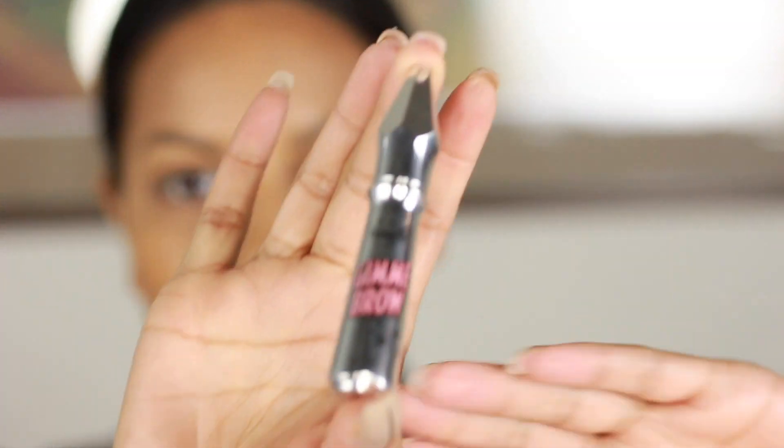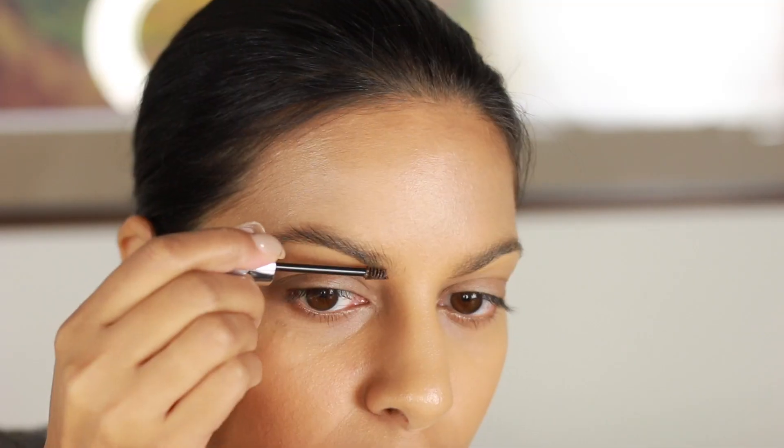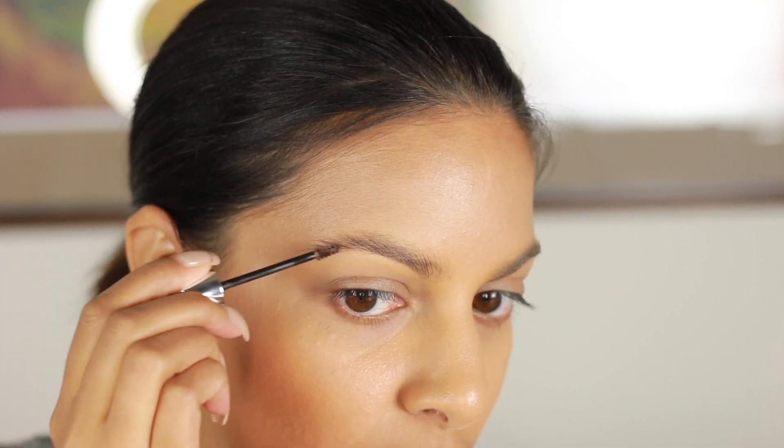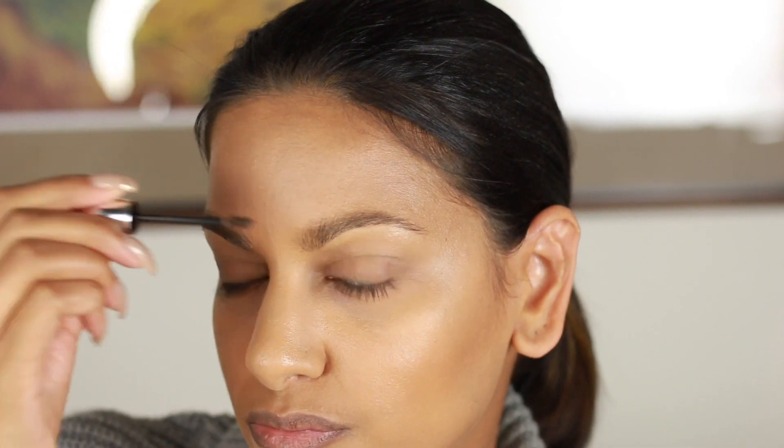If you guys are following me on social media, you'll know that I ran out of my brow pencil and all my brow products. So I found Give Me Brow by Benefit Cosmetics and it's really good — it's the dark brown shade, I'll put it in the comment section below. It adds fibers to your brow, so I decided to do them super bushy, make them a little thicker, add a bit of color, and smooth out the shape with just the brush. It's super easy, I highly recommend it.